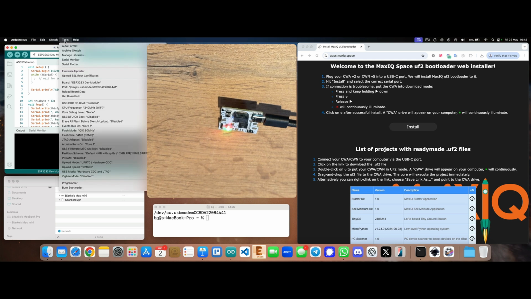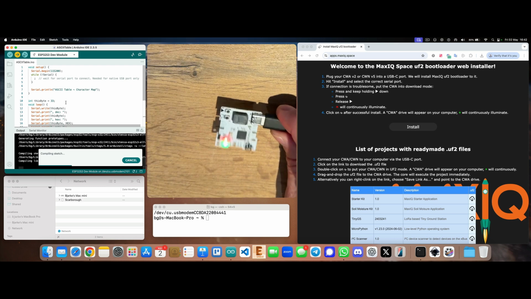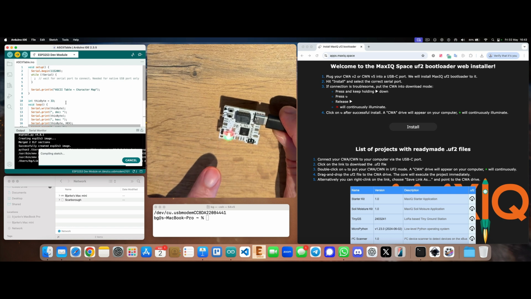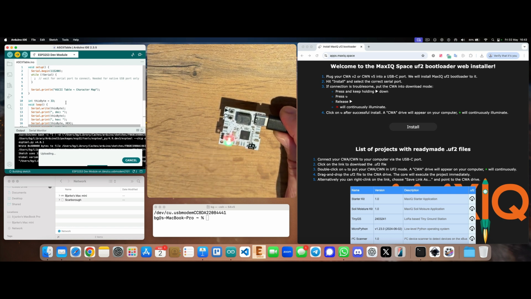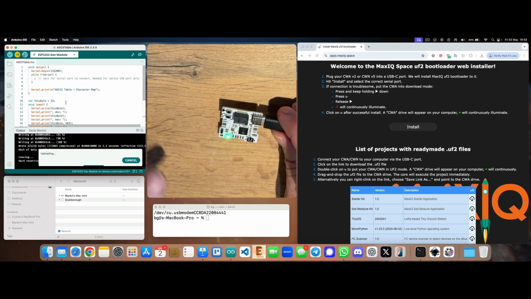Before we do that, we had selected the other drive before. Now we go back and select the 2101 here. And then I say program, and then we should succeed in programming this now. It's a little different, but if you put it manually in bootloader mode, you should also reset it manually.